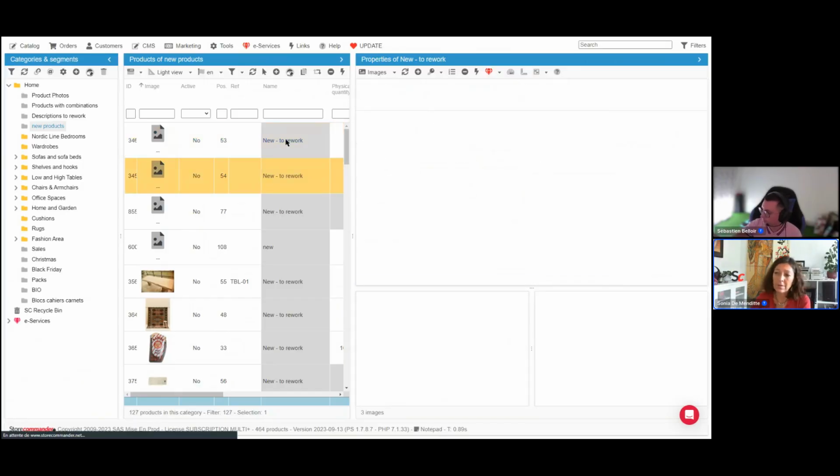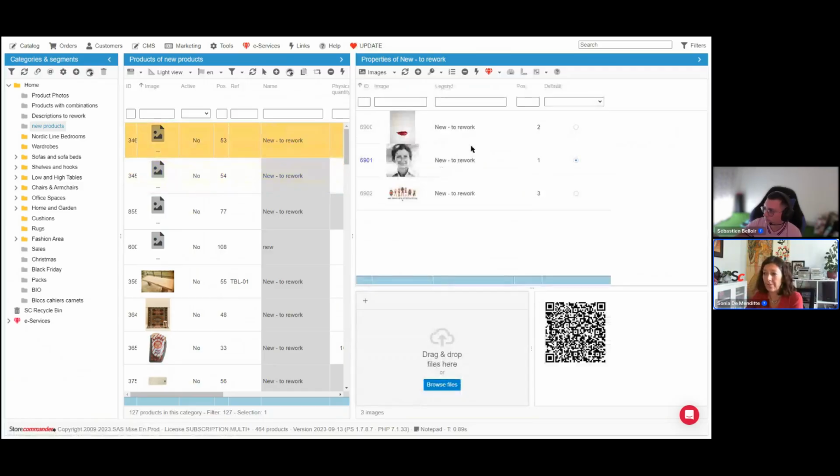The first thing on images are the legends. The legends are used by Google and other search engines to index your images. So it's really important to have legends on your images. When I added the image to my product, Store Commander automatically used the name of the product to fill the image legend, which is not the case when you work within the PrestaShop back office. You will need to add the image manually. So using Store Commander, that would be already completed, so you don't need to think about it.